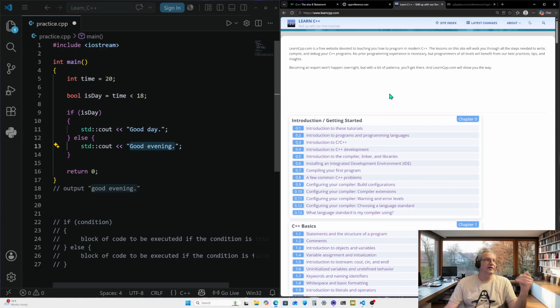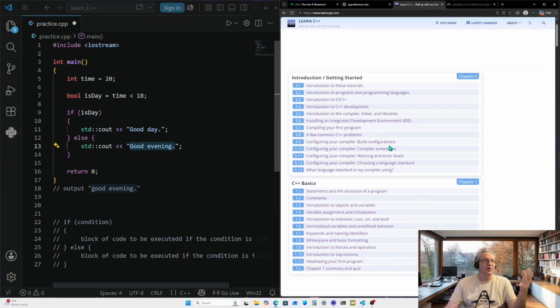So it is going to be a little bit more helpful on how to get started with C++ because it does have the tutorials for C++, programming and programming languages, introduction to C++, the development of it, and stuff that you're going to need for it, like compilers, linkers, and libraries. You may not understand that now, but yes, it has the information on that.